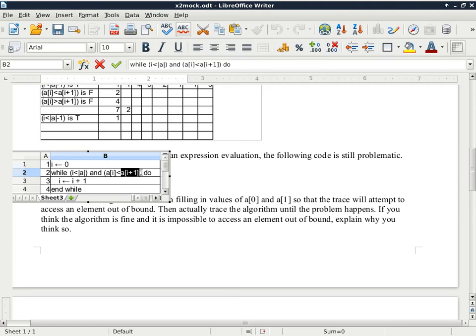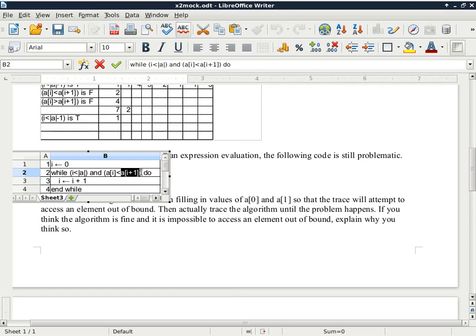Okay, so if you look at this one here, when do you think the expression inside the square bracket will become too big so that it is no longer a valid index? When it becomes 2, right? When the entire expression has a value of 2, then A bracket 2 is going to access an array out of bound. But in order for I plus 1 to be 2, what do you think I has to be? I has to be 1. So we want to make sure that we can at least get to the point when I becomes 1. But I was initialized to 0 on line 1. So that means we have to go through at least one iteration. Then the second iteration is going to be the problem.